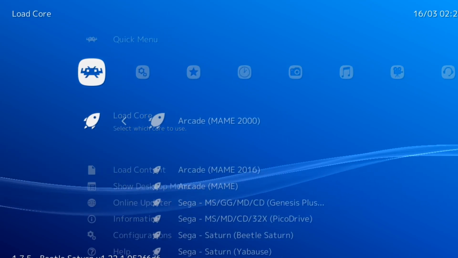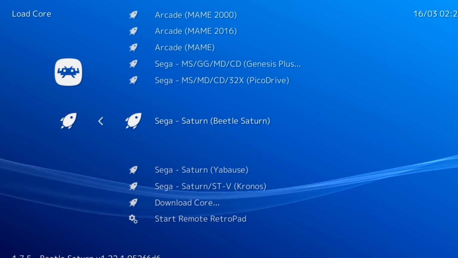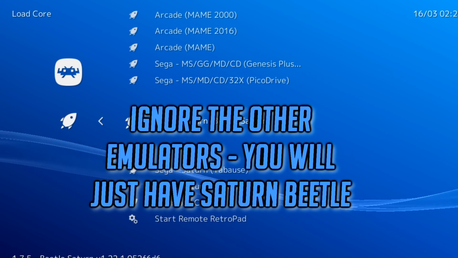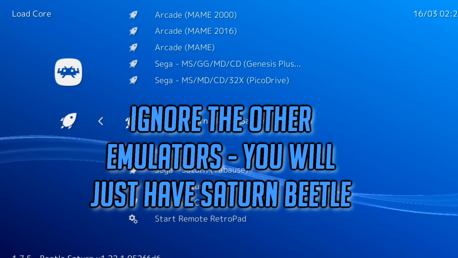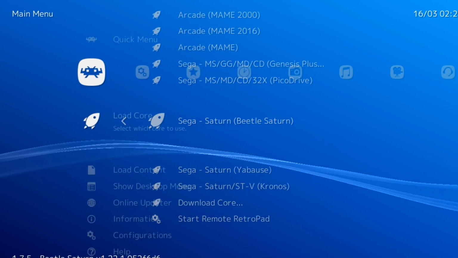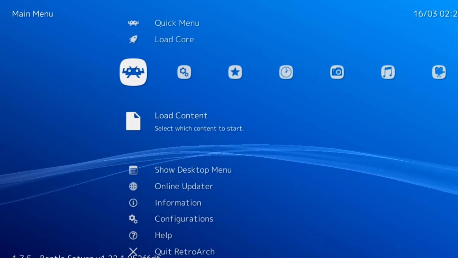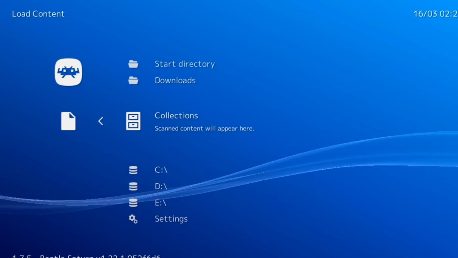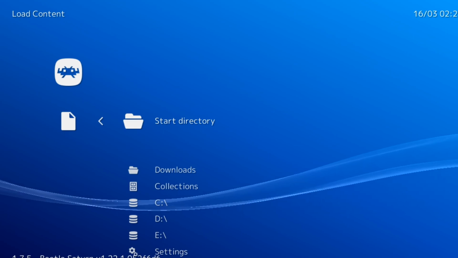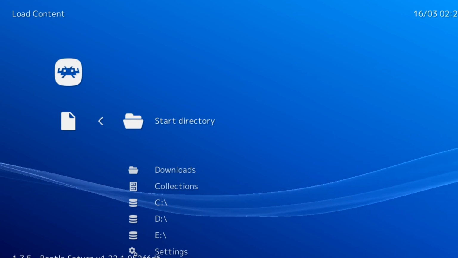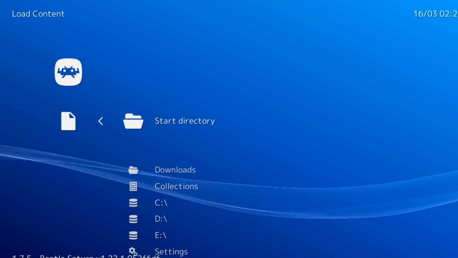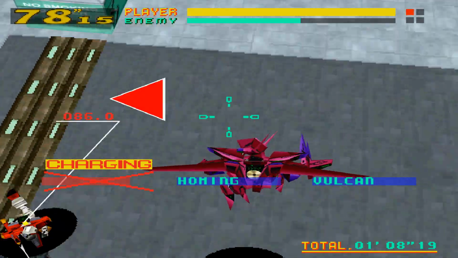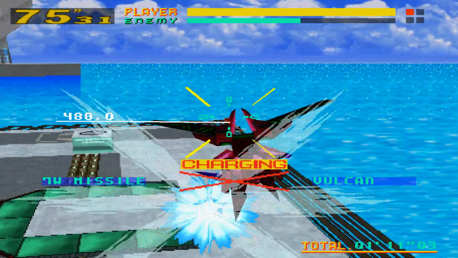At this stage, to load a game, we're first going to need to load a core. There should just be Beetle, because you've only downloaded the Beetle Saturn core. Select that, and select Load Content. This will be where your games are located, and depending on what file types you're using, which we'll go over later. From here, we will then direct ourselves to the folder where you had the ROMs or games. We'll double click on one of the files, and a game should open up automatically. And that's basically how you get your games to load in Mednafen on RetroArch via the Beetle core.